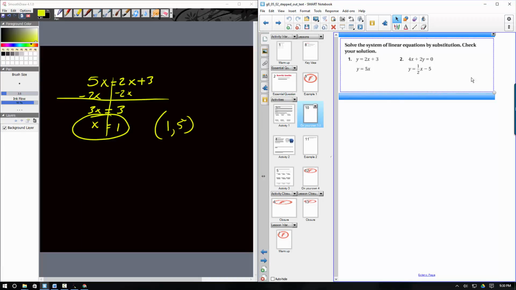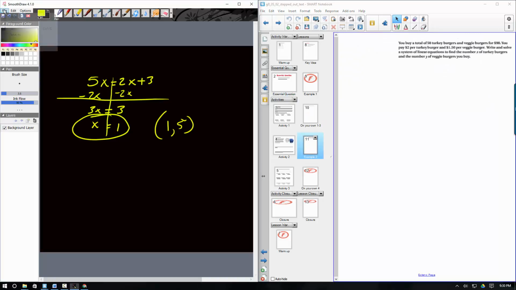Do the same thing with this one, and do the same thing with this one. You'll notice that for each of these, I've already solved for the variable, which makes it a lot easier for me. So I'm just going to plug in this 1/2 x minus 5 in for this y and distribute. And then for this one, I'm going to plug in the 5y plus 3 in for this x and distribute. So this one here, I get 1, 5, just like I did here. These two hopefully you did by yourselves, and I got 2, -4, and 1/2 and -1/2.